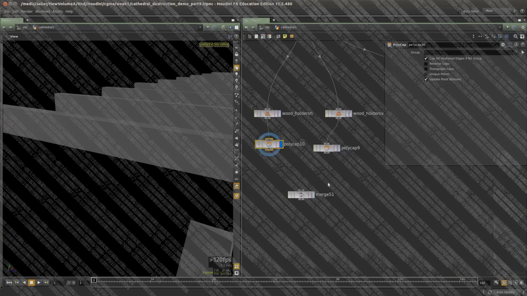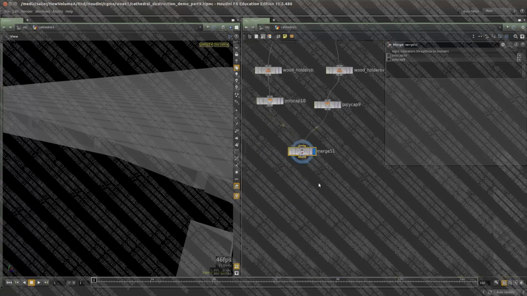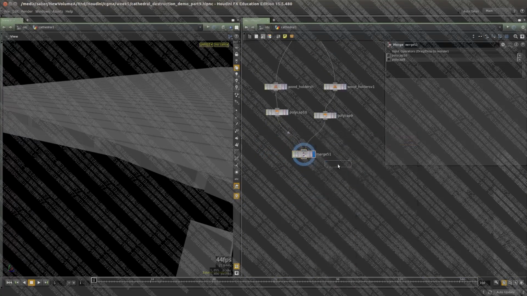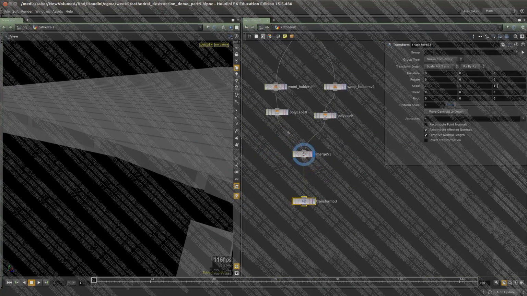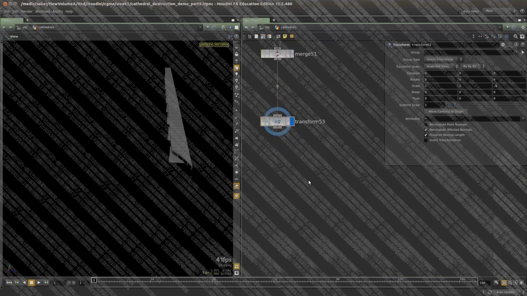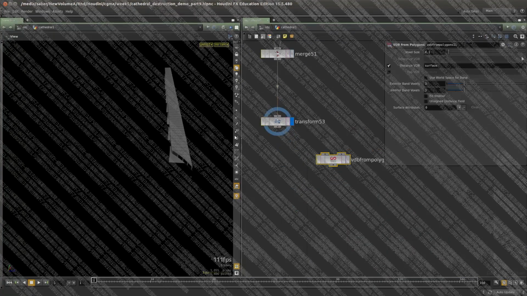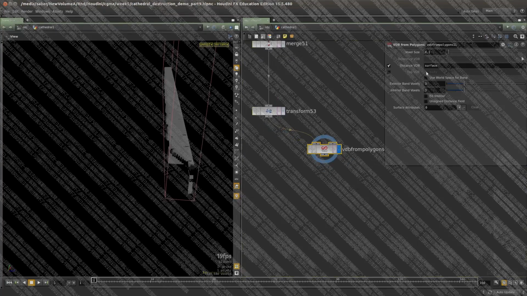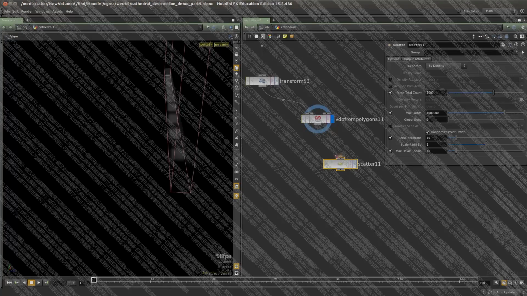Cool, and for this too, and I'm gonna merge both of them, and I'm gonna put down a transform node here, and let's see, what axis do we want to transform it at? We want to use the z-axis, so let's put 0.1, and let's put a VDB from polygon and get a volume out of these guys, and then scatter some points.